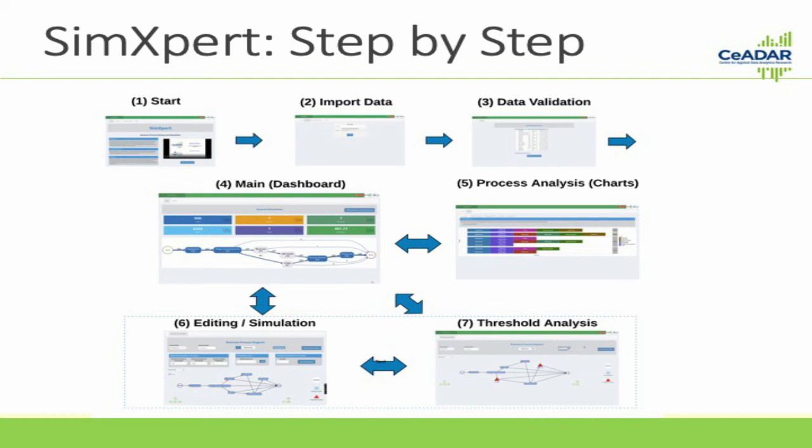From there, the user is able to move into editing and simulation mode. This allows the user to be able to change the process that's shown in the process visualization in order to start checking out the effect of particular changes, such as adding a process step, deleting a process step, adding a resource, changing a bottleneck definition. An example of this is shown in step 7. This shows the effect of changing the threshold at which a bottleneck is defined. By doing this and playing around with the threshold analysis, the user can see the effect of changing the bottleneck definition to see where the delays are in the system.